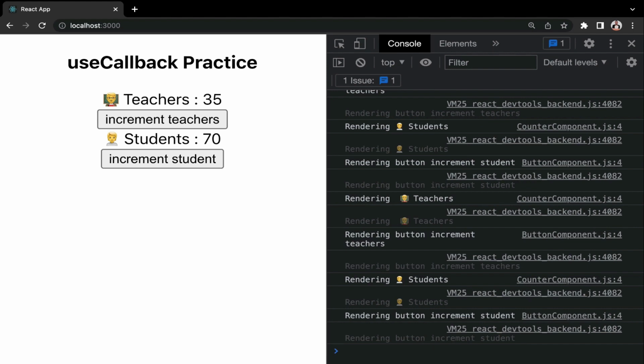And therefore, to optimize performance, we have to precisely render only the component that needs to be re-rendered when its state or props changes. And that will be done with React.memo. React.memo is a fantastic tool for memoizing functional components. And when applied correctly, it prevents a functional component from re-rendering if the props or state did not change. Sounds good? Beautiful. Alright, so you can think of memoization as a way of caching a value, such that it does not need to be recalculated when the state or props did not change. So let's quickly optimize this application with React.memo.